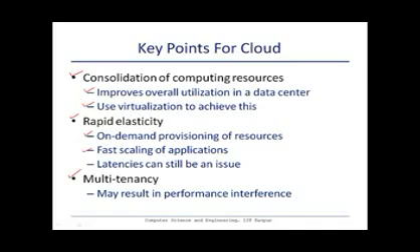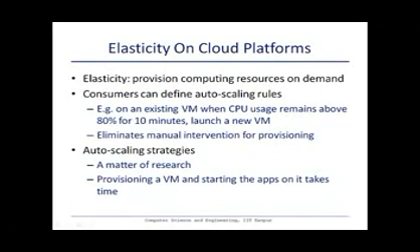So let's look at elasticity in slightly more detail. What it means is that the computing resources that you provision on a cloud-based platform are elastic in nature. That is, you can increase them by programmatic means, on demand, from your applications. And there may be facilities available on different cloud platforms where you can specify certain rules such that, depending upon the need, computing resources could be provisioned automatically.